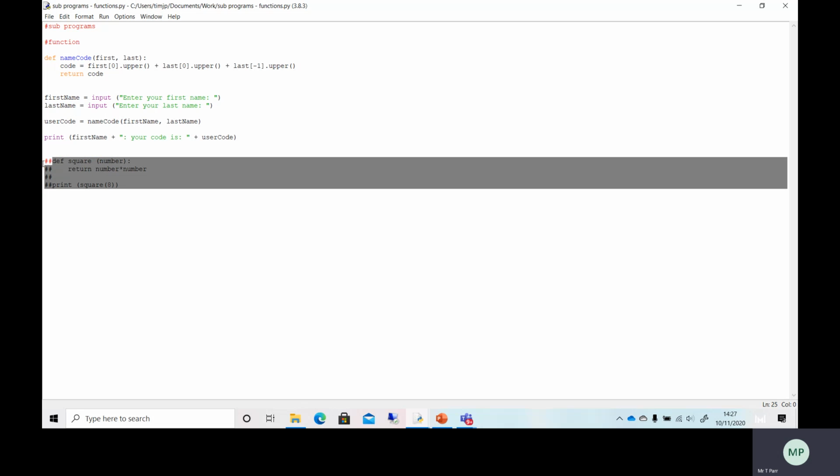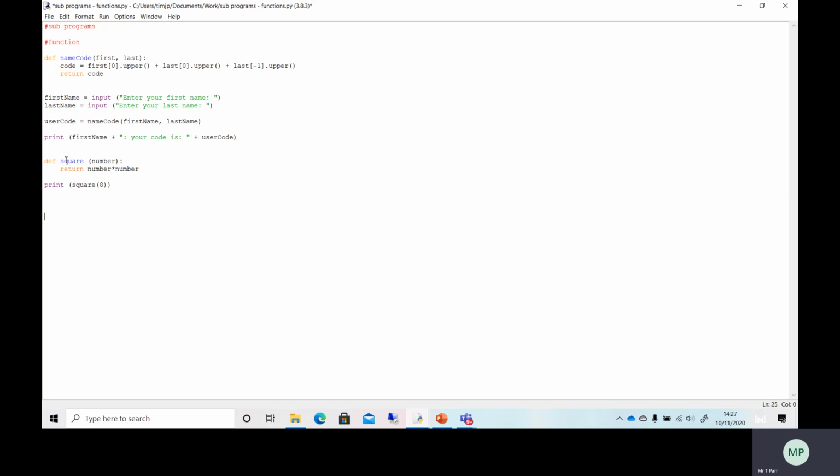What's that last one? Oh, there's just another example of a function. Let's have a look. This one just does the square of a number. But this time it returns a number. So in this particular instance, I'm just displaying what the answer is, the square of 8, but we're not saving it. We could save it or assign it to a variable. Excuse my pronunciation. So there are some examples of functions.